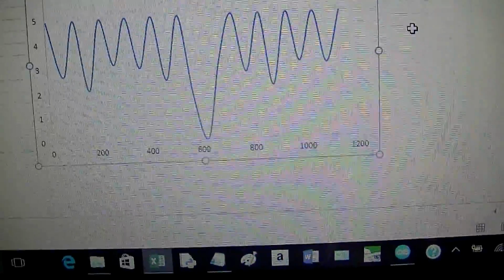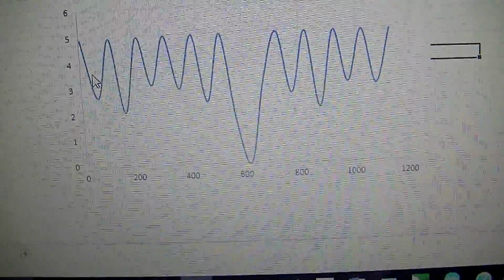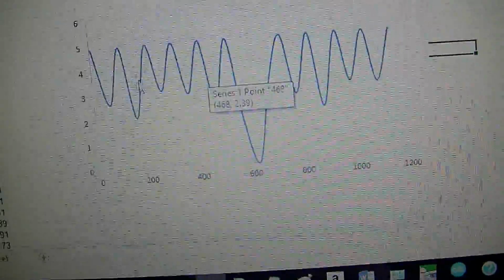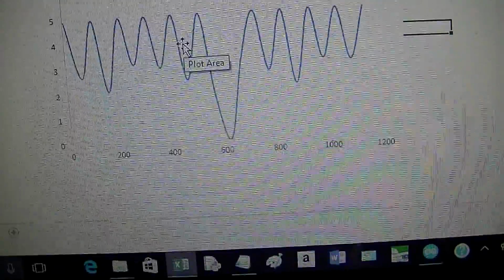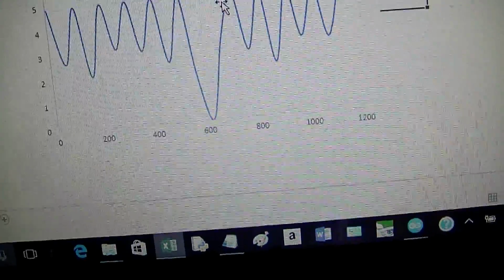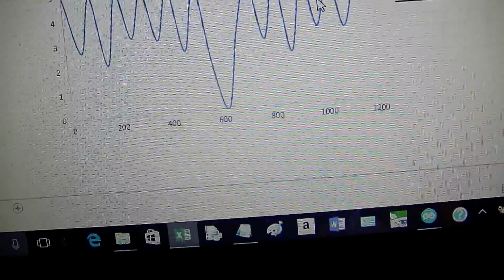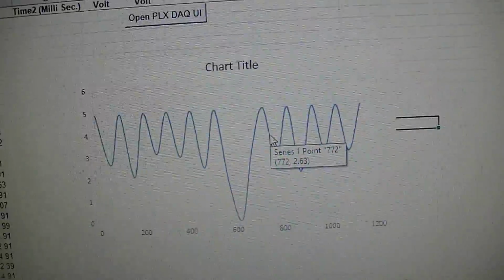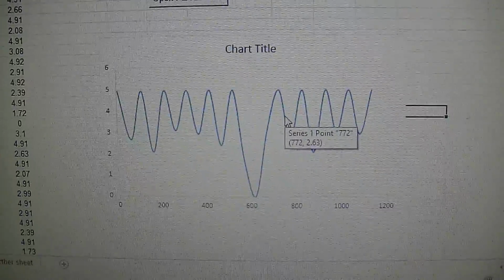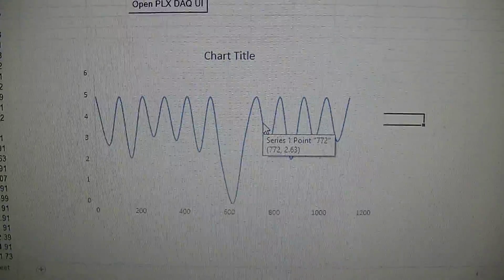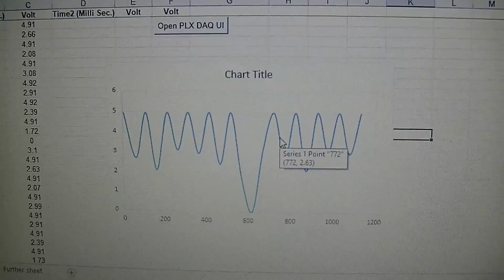And we're just going to go ahead and select this chart right here. Here is our signal. This is analog channel 1. And this is our analog channel 2 signal right here. And what I'm going to do is I'm going to pause this for a second because I'm going to make another chart real quick because I'm holding this camera. But I'm going to show you what the dual trace channel looks like, and I'll explain that here in a second.